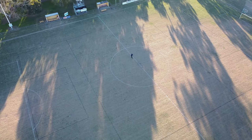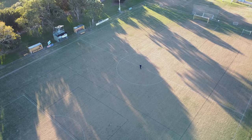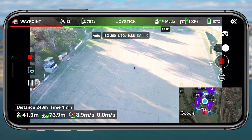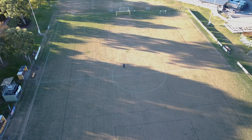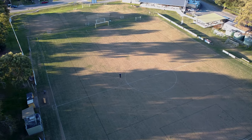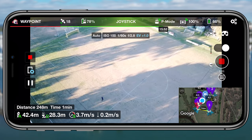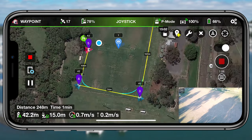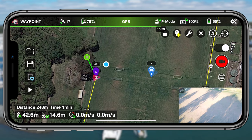I absolutely love the unique perspectives you can get here. In this video of me walking into the middle of a field, I've got the drone focusing on the middle of the field but pointing down a little, with the heading slightly different, so it actually looks really cool — it's kind of circling around me as I'm walking and gives quite a unique look. Yes, you can see a few little awkward movements where it's trying to circle and it's a bit jumpy, but it successfully did it with no issues — it did exactly what you wanted, you just want to see it a little smoother overall, which is something they can improve since it's still in beta.